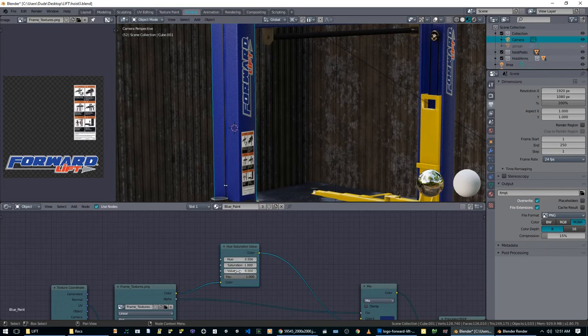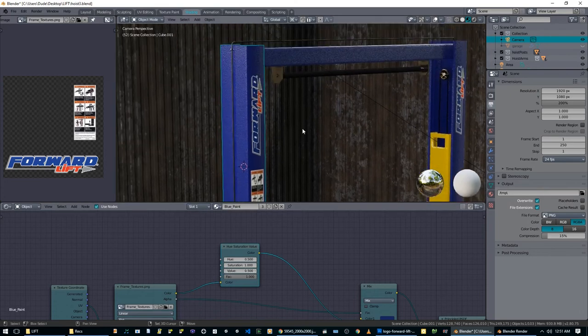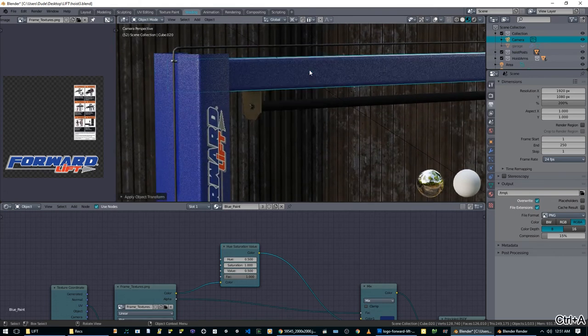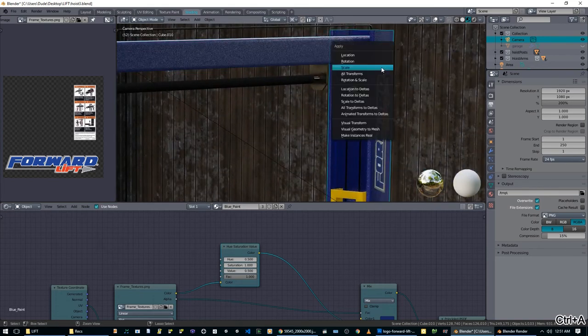I mean, before we had this. Well, before we had this. And now, if we go to 0.5, that seems to fit better without being super obnoxious. Now, I said that I want this to have better reflections. I think I should apply scale. Yeah, I forgot to do that. Let's go and do that for all of these.